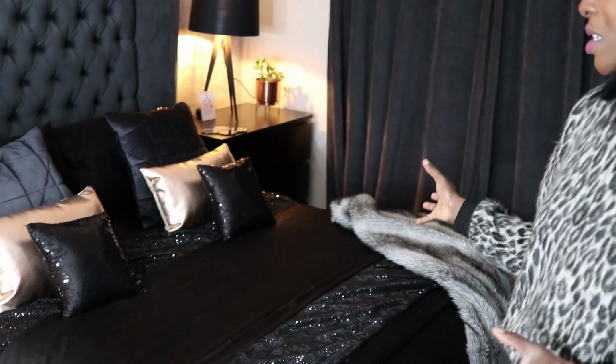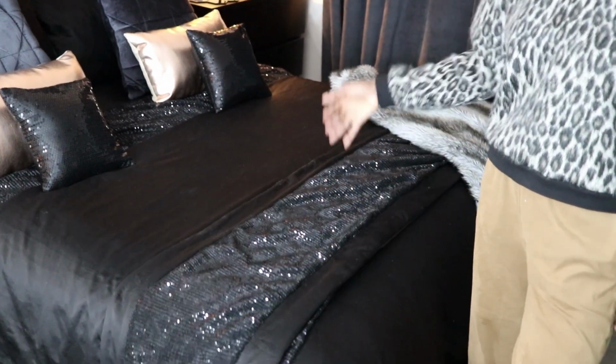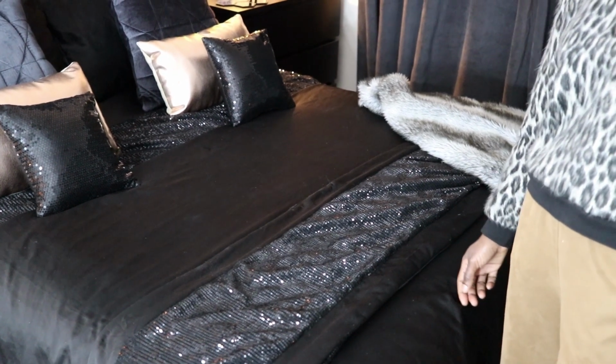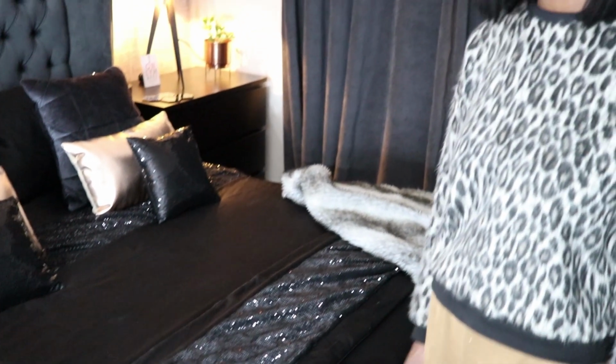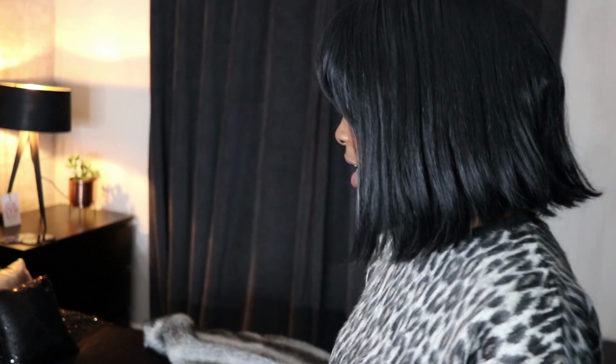So I bought the bedding set, and that came with the runner as well, and then I also bought the bedspread as well, because I just thought, you know, sometimes when you're in a rush, you just want to quickly spread the bed, like you can just throw it on top of whatever you have. So that's always really handy. And I think the bedspread might have been about £30 as well, or maybe 25, I don't remember, but it was a bargain compared to Kylie's one. I think hers are like in excess of £150 for the whole set.